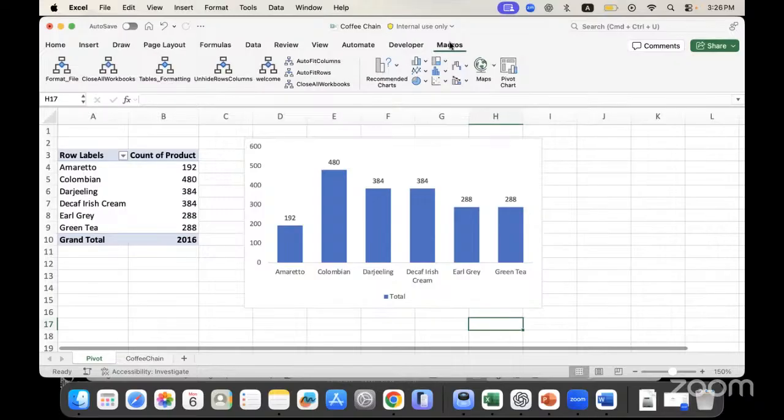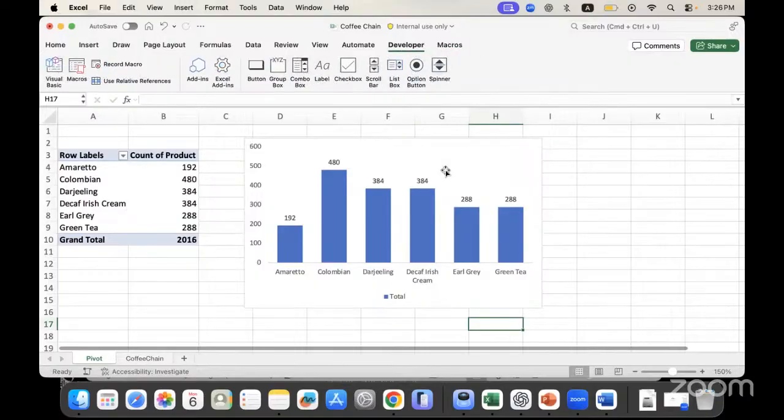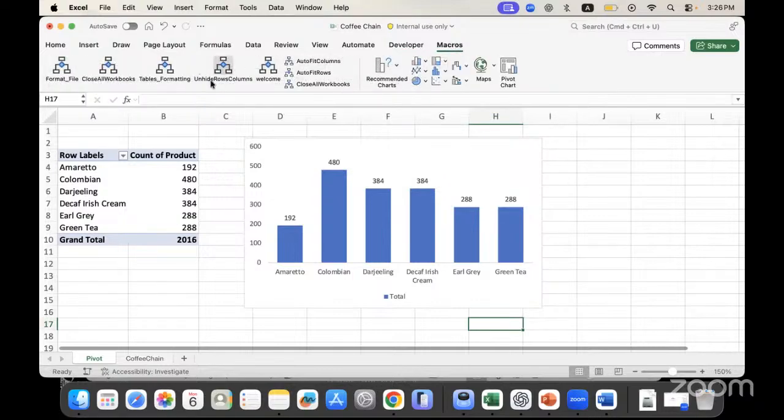Macros will help you automate all the repetitive tasks like formatting, updating the tables, adjusting the column height or the row height or the column width, saving your work automatically, unhiding the sheets, maybe giving a welcome message, closing all the workbooks. So a lot of things you can do by designing macros. These are all what I have designed.